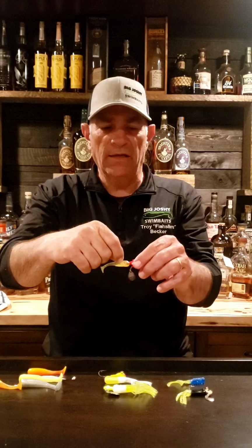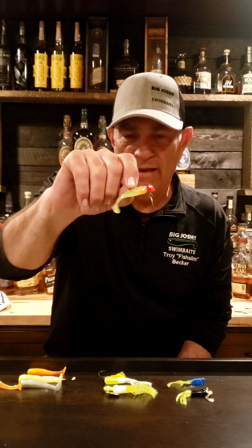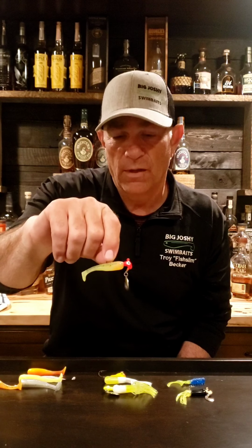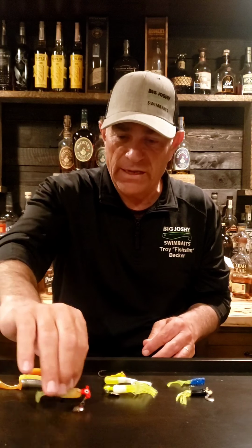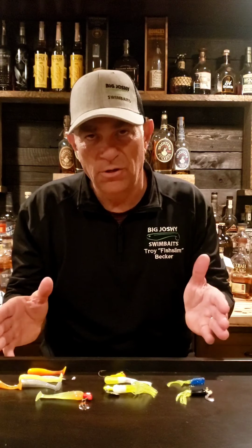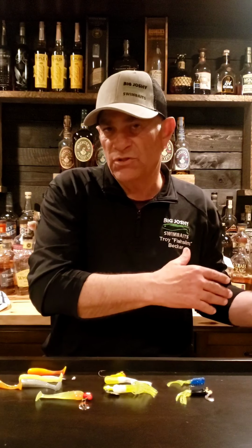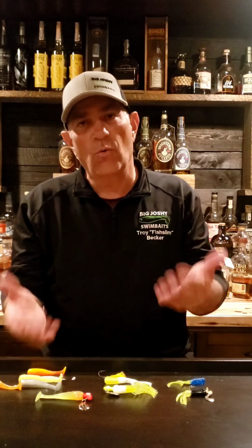So what we're doing is we're imitating the small fry and hatch of these other fish that the saugeyes are now looking for. And if you think I'm wrong about this, there's been studies proven. I can even show you one from Hoover Reservoir where they actually transmitted a certain amount of saugeyes and put them through the spring all the way through summer into fall and followed their tracks and where they went.